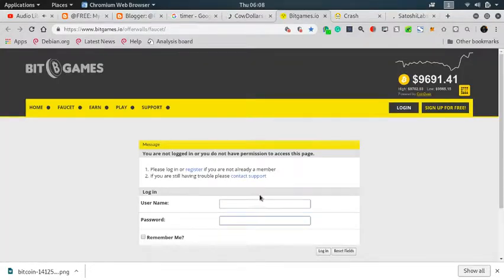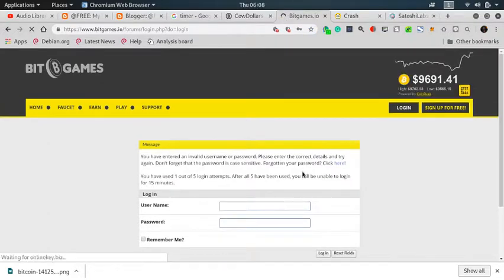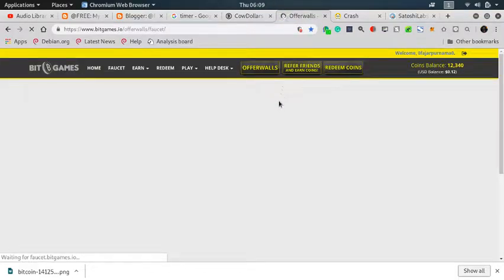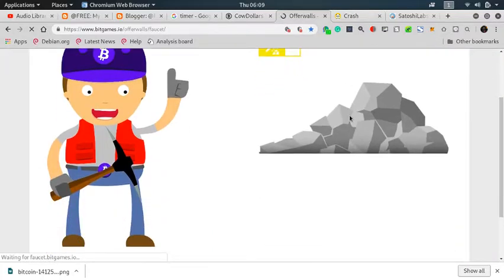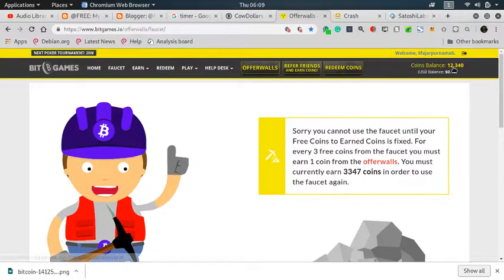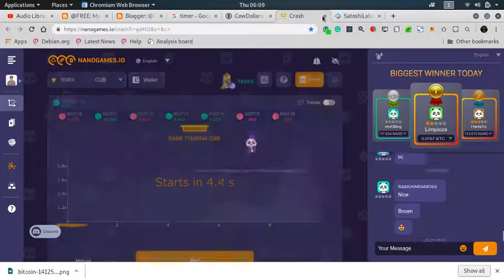Okay, first bgames.io. Usually it takes some time to do, but the maximum is 500. For this one you need to log in every time, so it's not too good because this takes a while. And to claim, I claim quite a bit, and to earn more I have to do some offerwall, so this is a disadvantage of this type, so maybe later.